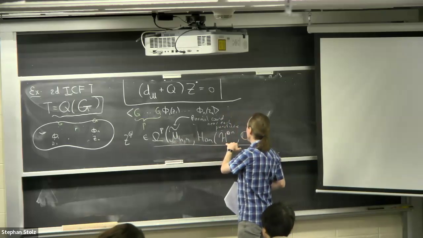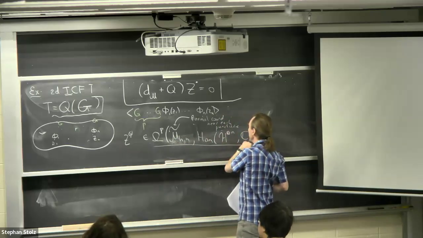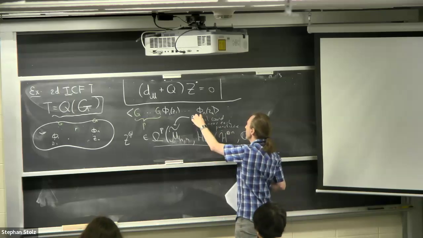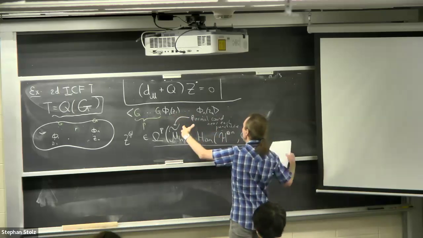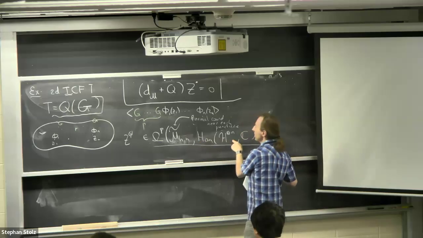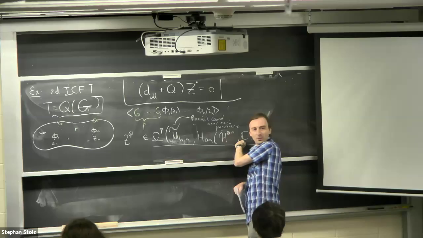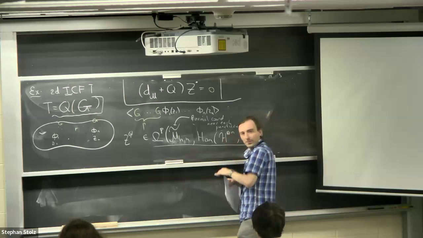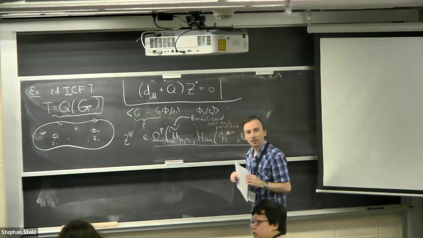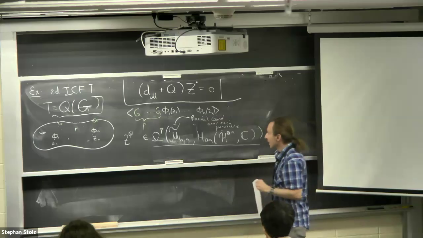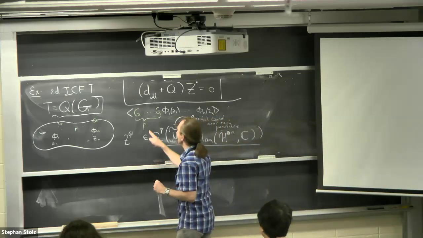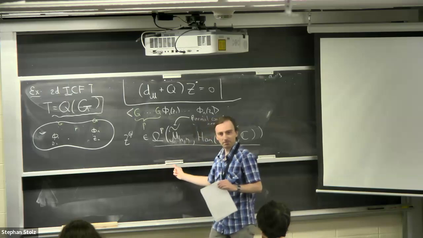When I write it this way, that means I can choose my phi's arbitrarily, and when I have chosen them, I plug them in as inputs here in this Hom, and then I obtain an actual differential form on the moduli space. Is Z_P the correlator above? Exactly. Yes, C_P is the correlator above with P insertions of the G field.